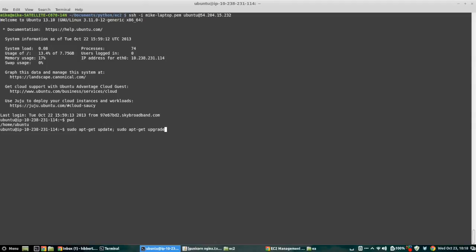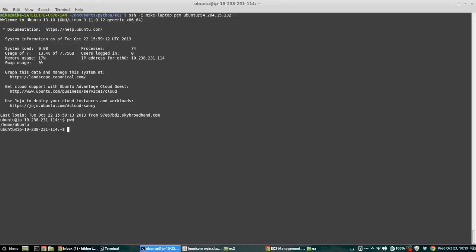Now what that'll do is fire off the first command, and then by putting the semicolon on the end, we're telling the command line that this is a separate new command straight after. You might have seen this when you do things like SQL, because that's how you terminate a command in SQL. Once you've done that, it should go away and think about it and then install whatever needs upgrading. Then you're ready to actually install the rest of the system.